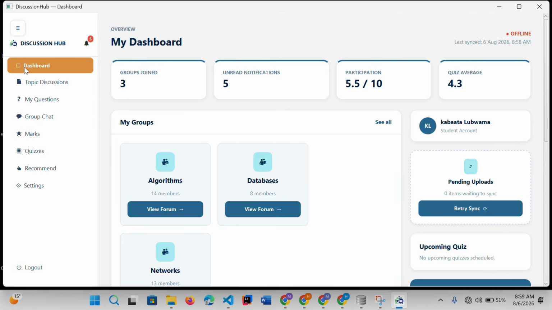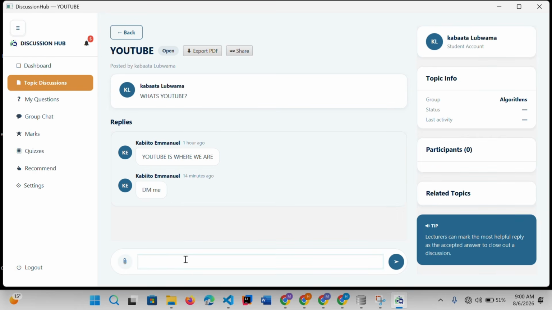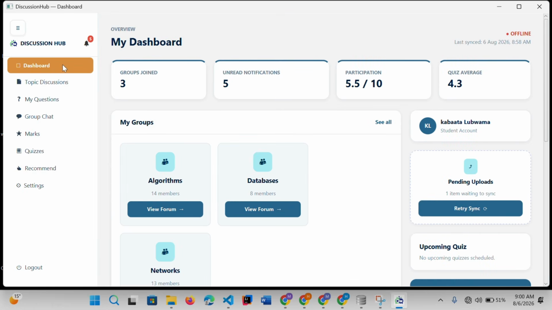So that's the beauty of this desktop version. So when I want to send a message, I can still send a message while I'm offline, and it will go in the sync queue, whereby if I go online, it will be sent. So let me say, guys, I'm offline. So when I send this, you see, it will say pending. Will send when online. Whereby if I go to my dashboard, you can see that one item is waiting, that message that is still in the queue.